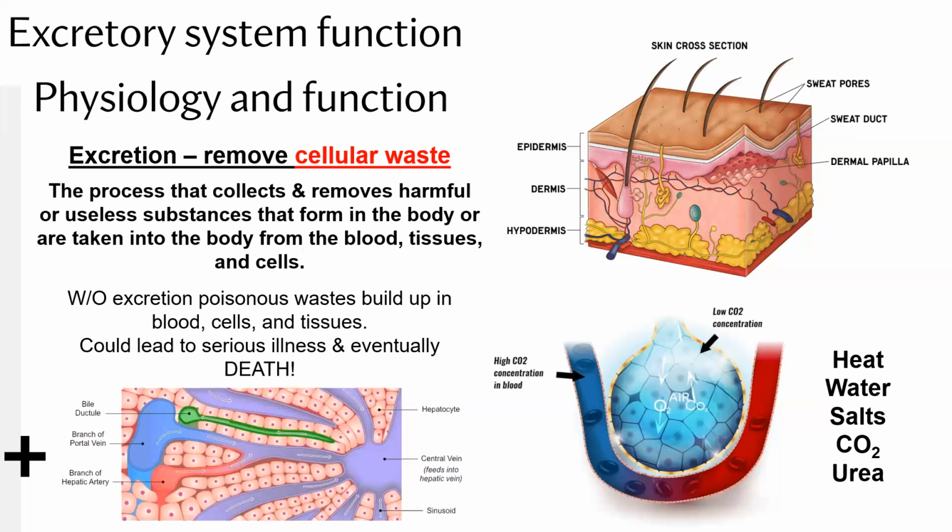Okay, and unless you have these systems, these poisonous wastes would just build up and gradually cause disease and illnesses, and that's really common. This has been and is a common outcome of having a deficient liver, a deficient kidney, or a partially functional lung, is that you start getting that lack of the ability to get rid of those toxins, and they gradually affect and influence the native tissue in various organs.